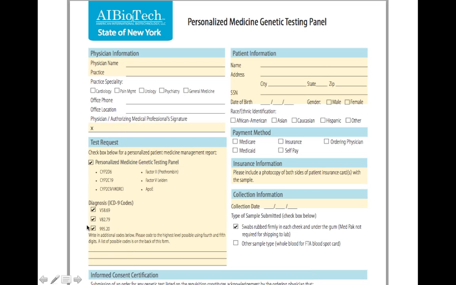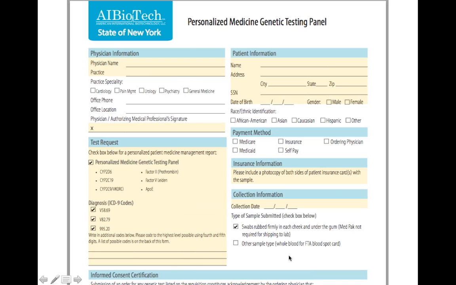We're going to check the V codes. We're then going to print this, take it with us on the day of the in-service, and ask the physician if he or she is comfortable signing it or signature stamping. Once again, that request has never been declined. So you have all of the left-hand side of the requisition completed.